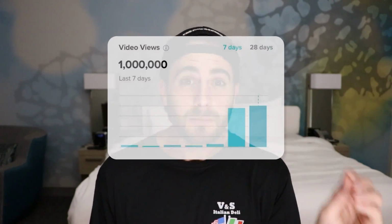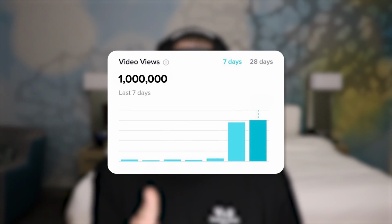And probably the most helpful way that you could use this tool is you need to make sure that you're using it as a proxy. So if you have 3 different ideas that you're going to go post about, you do a search for each of them and see which one of them is getting more searches. And then from there, you know where to actually invest your time. And if you really want to focus on saving time and getting more views, you're going to love the last tip that I share with you in this video.